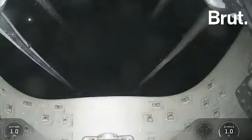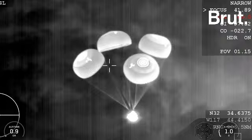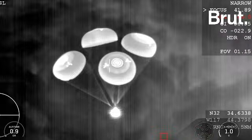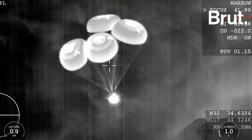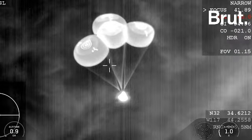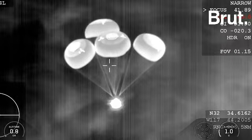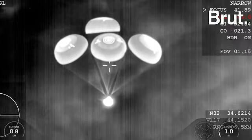Again, we are going to be slowing down the vehicle from 350 miles per hour all the way down to just about 15, 16 miles per hour by the time that the vehicle touches down and splashes down into the ocean. Exactly right. You mentioned these beautiful visual confirmations that we're getting. An important aspect of today's specific splashdown is that it's occurring at night. That's Dragon 800.